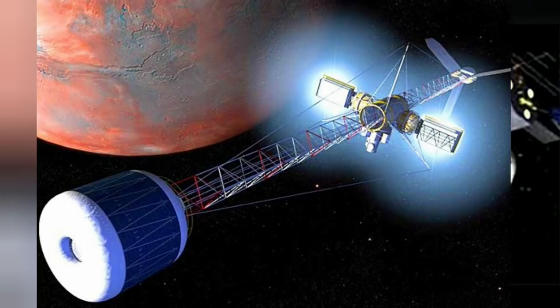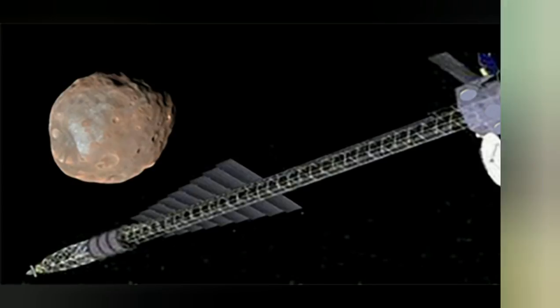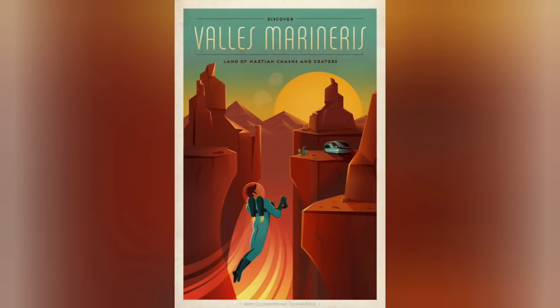This also opens up the possibility of short-duration journeys to Mars: 30 days there, four months on the planet's surface, and 30 days back — something absolutely impossible with chemical rockets. This also opens up the realistic possibility of Martian tourism. Six months there, two years on the planetary surface, and six months back is a hell of a commitment for a tourist, but a few months? That might be something many tourists would be willing to accept, especially given the magnificent natural wonders unique to the solar system waiting on the red planet.